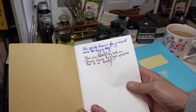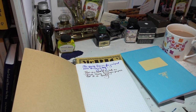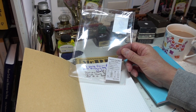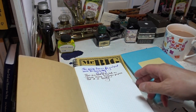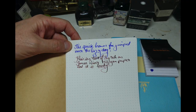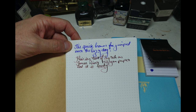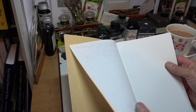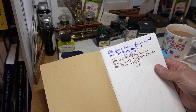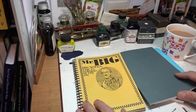This is the 52 GSM Goulet Pen Company notebook with Tomo River paper — 48 sheets, 96 pages, A5, 52 GSM. This felt just delightful to write on. There's absolutely no feathering whatsoever. I could easily write both sides of each of these really thin sheets of paper without any problem at all. They are just wonderfully thin but have a lovely feel to them — very smooth, almost silky. Ink just doesn't soak in at all. It's superb for writing on; I think I'm going to have to get hold of some.